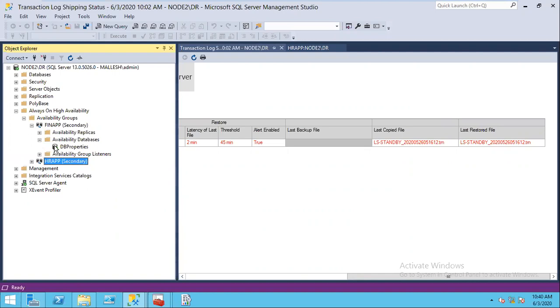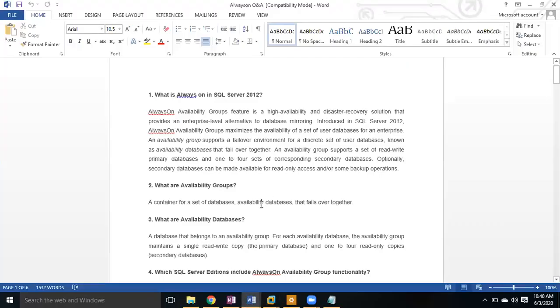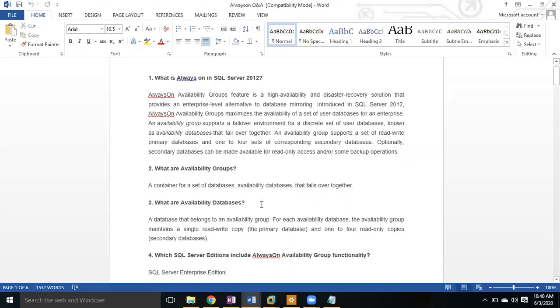That is why it works like a container. What are availability databases? Availability databases are the databases configured for Always On. Whatever databases we configure for Always On, we call those availability databases.